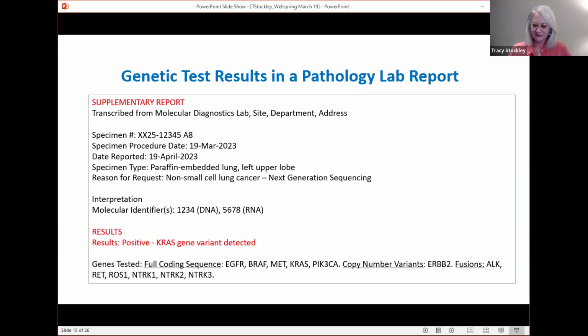Usually this is followed by a great deal of method information. I think the most important part about the method information is just what genes were tested. We're always updating tests, and there's often new tests with more expanded gene lists. So it's good to think about that when you get your tumor result: what genes did they test, and how comprehensive was that? Because in another year or two, you may want to go back and ask your doctor, are there new genes that are found in this cancer? What did I have last time? Is there something new that I should be retested for?